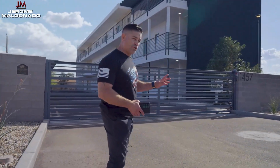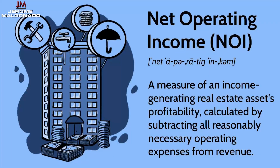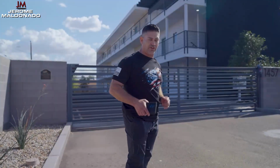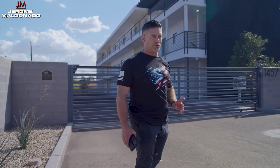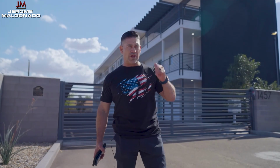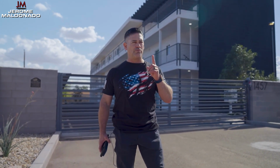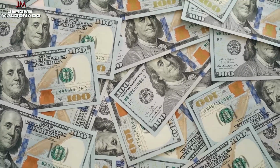These properties, when you go in, you self-manage them, the value based on underwriting goes up because your net operating income increases because you're self-managing a lot of these properties. And for those of you guys that don't desire, hire somebody. That's what we do. So we'll facilitate the lease up, we'll get this thing filled, and with 31 units, we're poised to make approximately a $3.8 million profit.